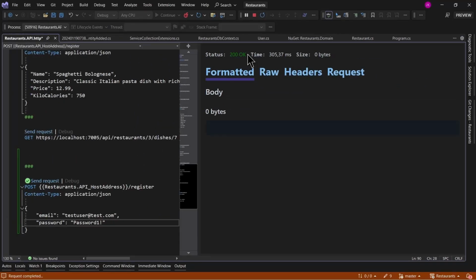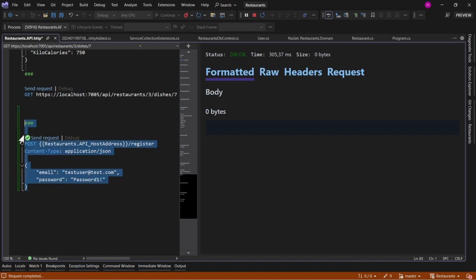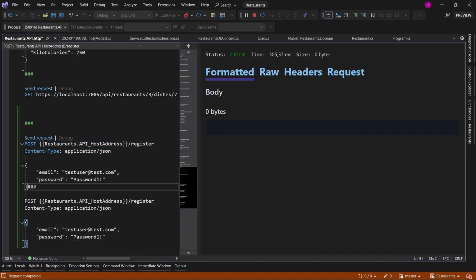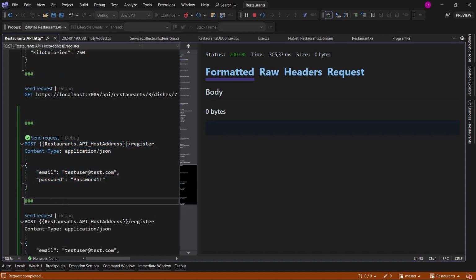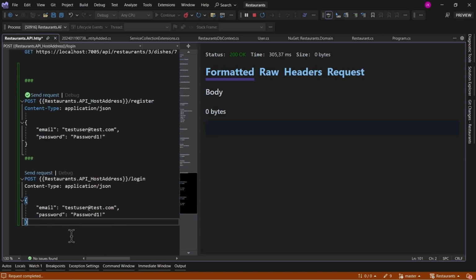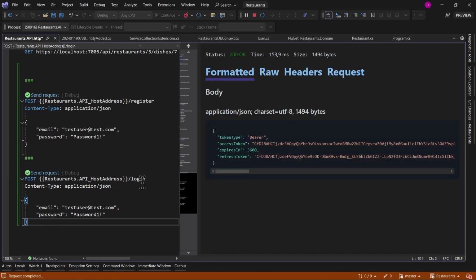And to log in as this user, I can once again send a request, but this time to the login endpoint, providing the email and password in the HTTP request body. So for that user, as you can see, we are getting a 200 OK response with the access token, the token type as Bearer, and also a refresh token, and the expiresIn property for this access token.